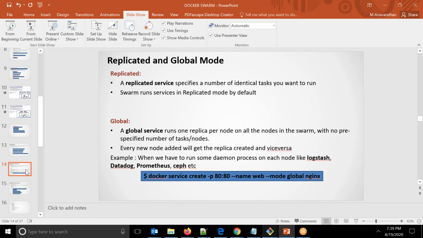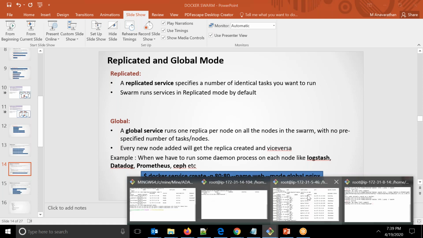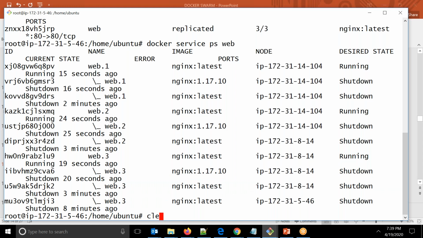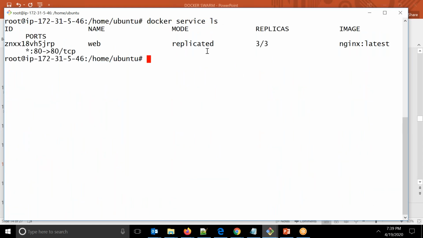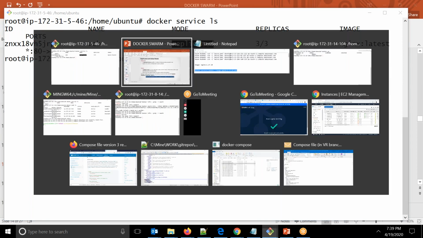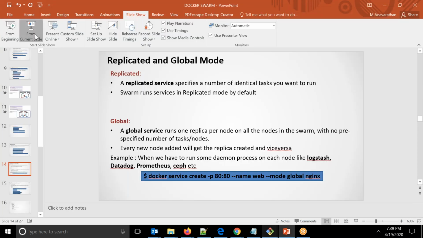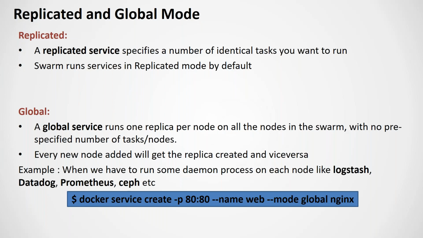Fine. Now I'm just going through one by one. When you're trying to run the containers, if you have actually looked at it, there is a word called replicated. So what is the meaning of this? What happens is when you are trying to create containers, you want to create based on the replicas count that you want to have.